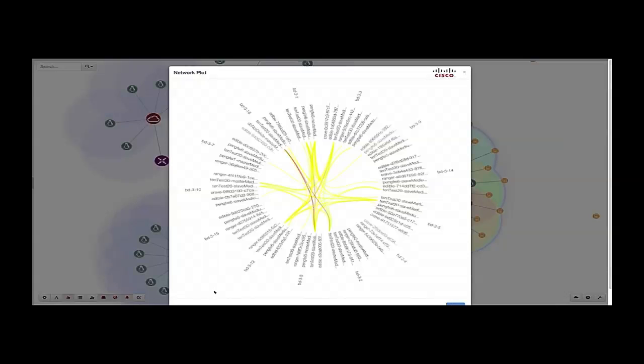So this looks a little more messy, but if you take a look into it, there are still some patterns inside. And again, if you hover on one of the virtual machines, you will get the pattern. One of the interesting things here is we allocate these virtual machines and gather them by their host. For example, the outside of the ring represents different hosts, and by that you can have a general idea of what is going on between host to host, not just virtual machine to virtual machine.